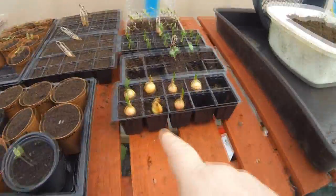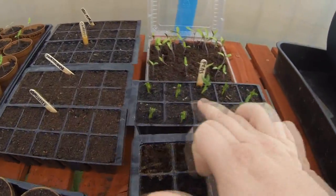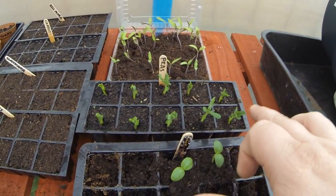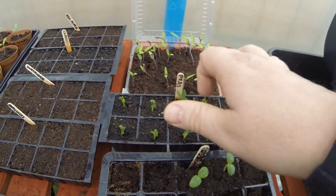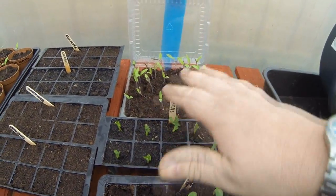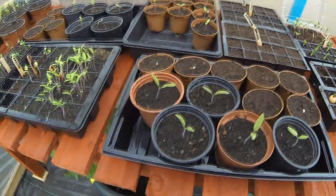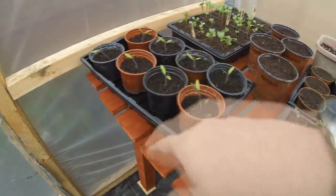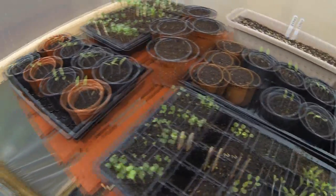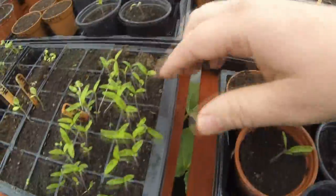Back on the seed tray, I've just got these last rows of onions there to go. I've got a couple more cucumbers and the peas have actually come up — these are the green peas for going outside in the pea area. I've still got some tomatoes left which I'll probably just leave for the moment, but I will repot them and will likely be giving them away because I don't want too many. These are all the tomatoes here, and I've also got these little shoots which are the red pear tomatoes I've transplanted.